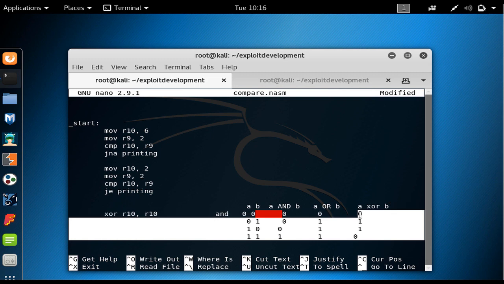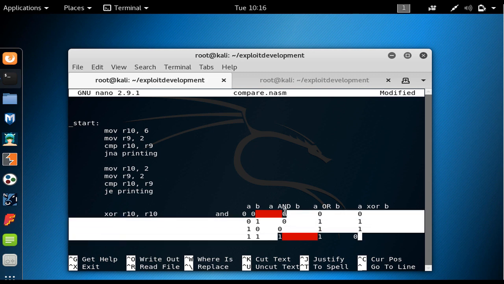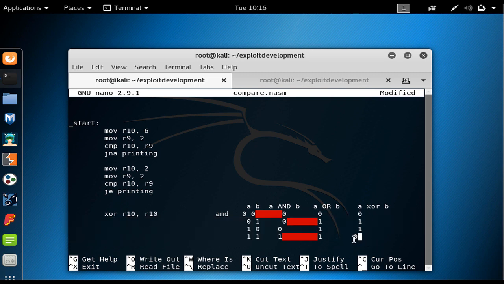If you pay attention to the xor operation, the reason that I wanted to talk to you about AND and OR is because there are some logical operations with the same name, which give the output like here. But what we want to use here is the xor operation. If you look, it says the output would only be 1 if the inputs are not the same. But if they are the same, it means if A and B both are 0 or both are 1, then we would get a 0 here. So here, when we xor r10 with itself, we would get only 0 for all of them.